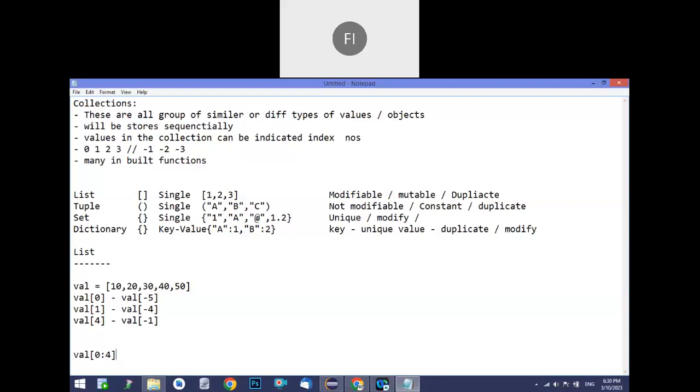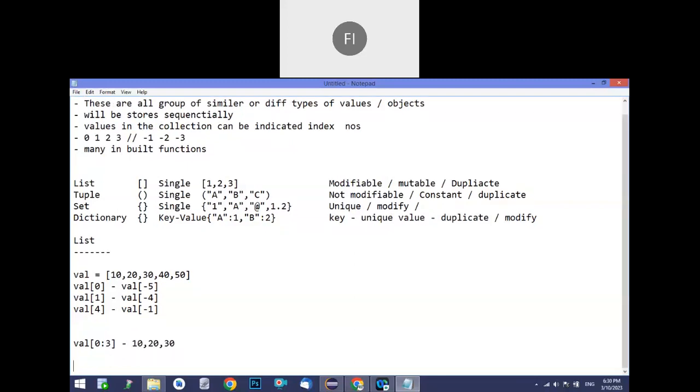That means if you give 4, the outcome will be the 3 only, 0, 1, 2. If you want only 3 elements, you can write 0 colon 3. Now your output will be 10 20 30, like that. So like that you can even use slicing. Slicing means ranges, so indexing we can use single or range.